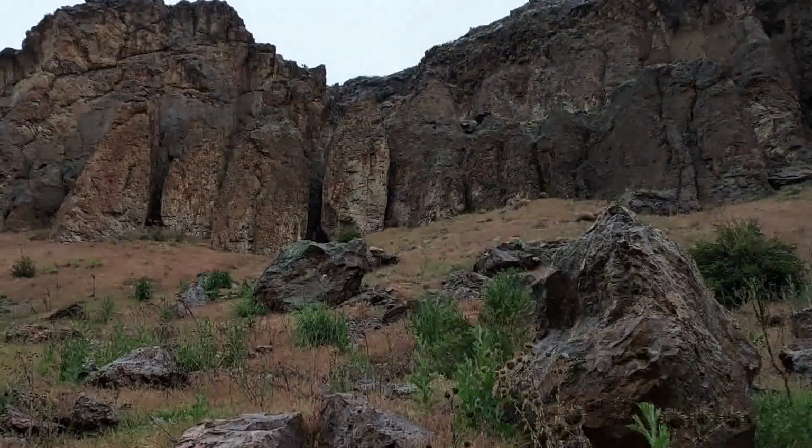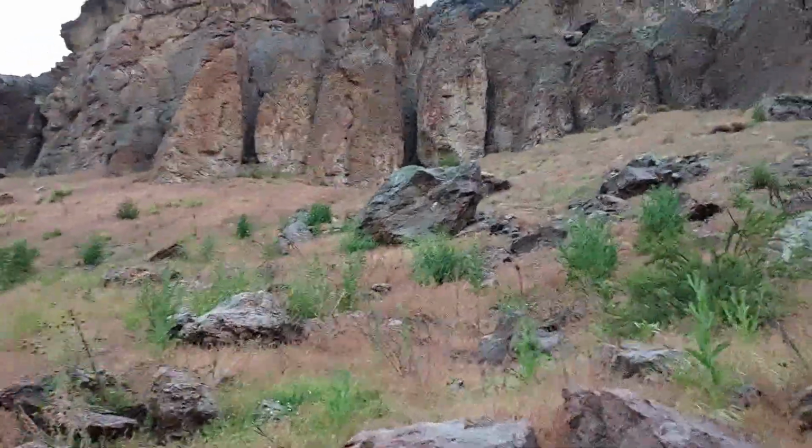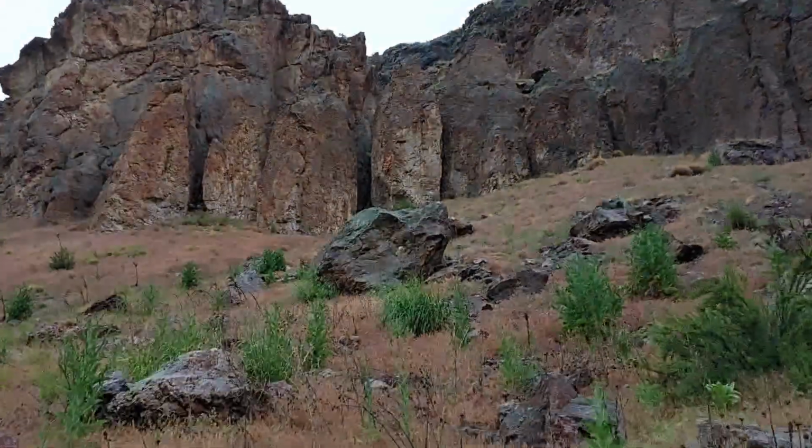Alright, I'm here at one of the spots. The rain slowed down a little bit, so I'm going to head up the hill to a spot I've collected at before. I may cut in a little footage of some of that too from a different day, so you might see a little sunny day mixed in with the rainy day. There's one spot I was able to actually work some little eggs out the last time. These aren't great eggs, but it'll give you an idea what's here. We're at what I call the Campground Bed. There's a lot of weathered out eggs up at the top of this slope, so let's see what we can find.